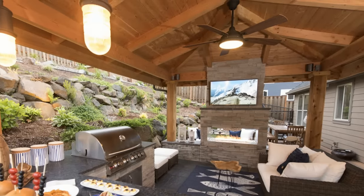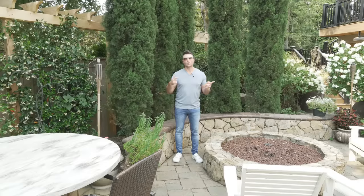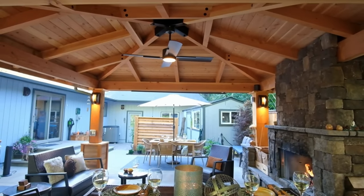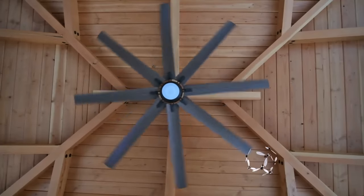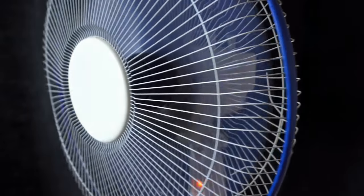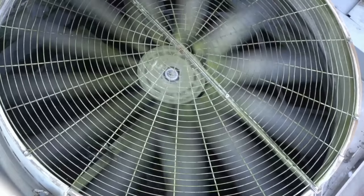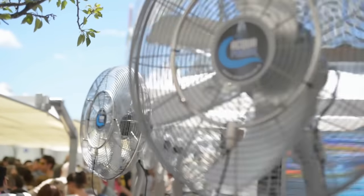On the cooling side, ceiling fans in covered structures do a great job of cooling the space. Combine those fans with misters and you'll be shocked at how much the temperature drops. Fans also surprisingly repel bugs. I use a ceiling fan at my house and even secondary fans on the ground or counters to blow out barbecue smoke and keep bugs away. Fans can be used in ceilings or on tabletops to cool the space around you.